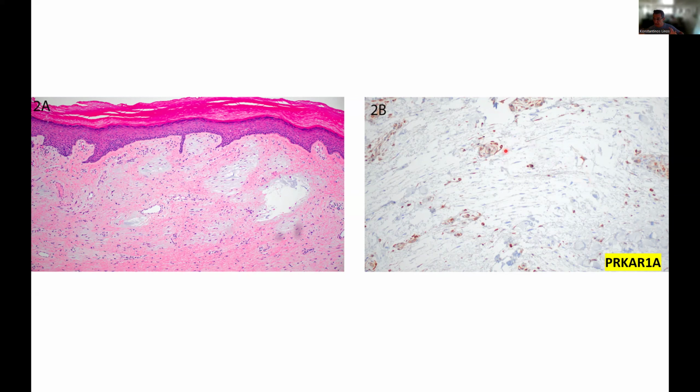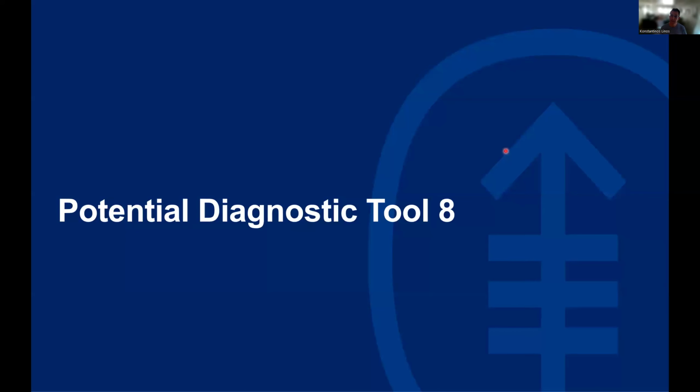Sometimes this tumor has a lot of mucophages, a lot of histiocytes, and the PRKAR1A will be retained there. So you have to be careful to make sure that the tumor cells are the ones that have lost it. Sometimes if it has a lot of mucophages, you may want to correlate it with PU.1, a nice nuclear histiocytic marker, to actually see which cells are the tumor cells.